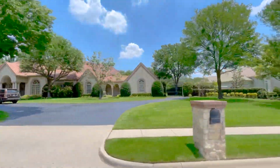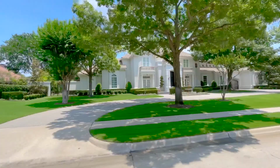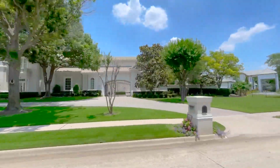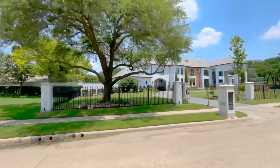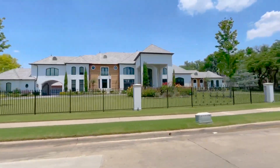These are more established homes. This is more of an established neighborhood. And what you're not going to find is some of that modern or modern transitional style of home. The reason I say that is we were working with a client a few months back who wanted to be in Willow Bend, but that's the style that he wanted, right?